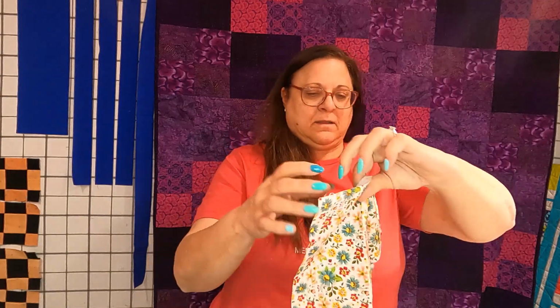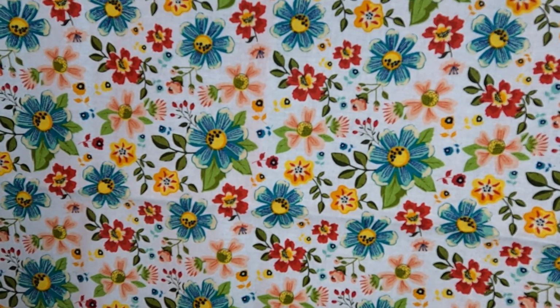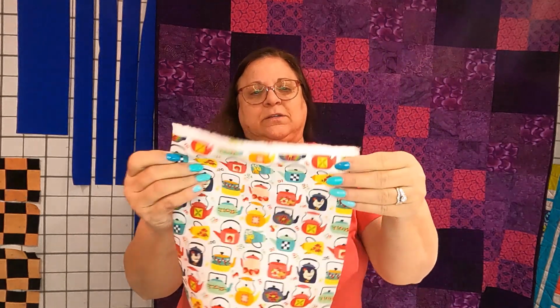Betsy's Sewing Kit, White Tossed Blooms. Lots of florals. We also have Betsy's Sewing Kit, Calico Kettles. Same colors.